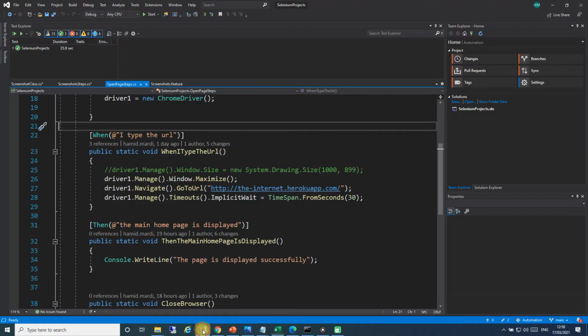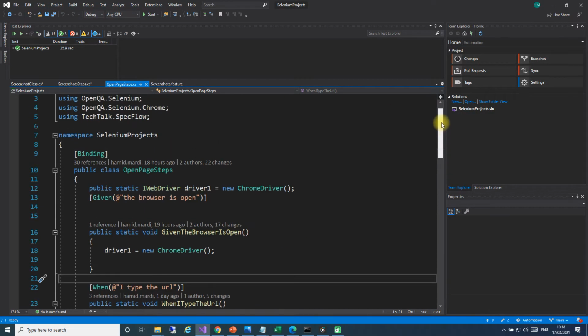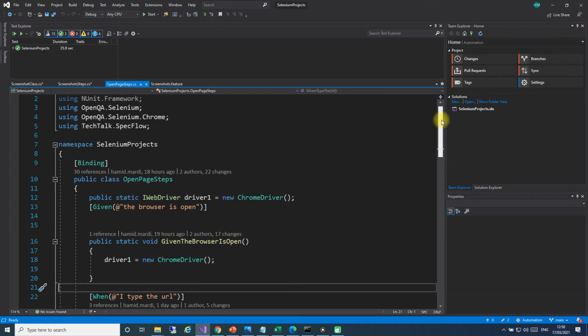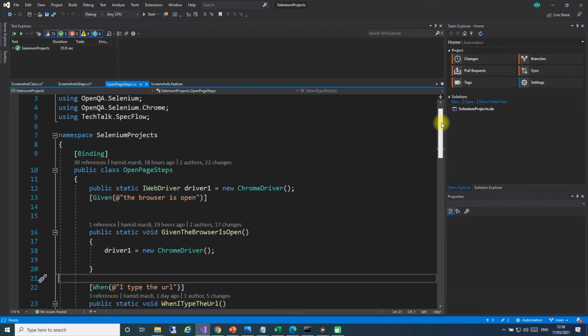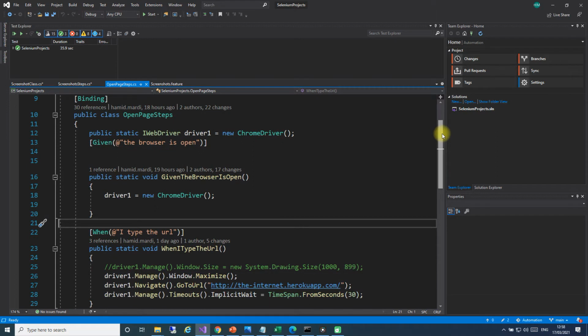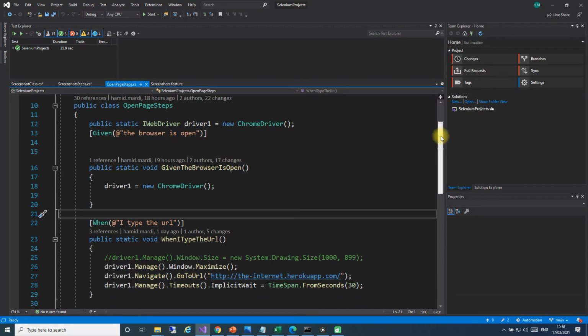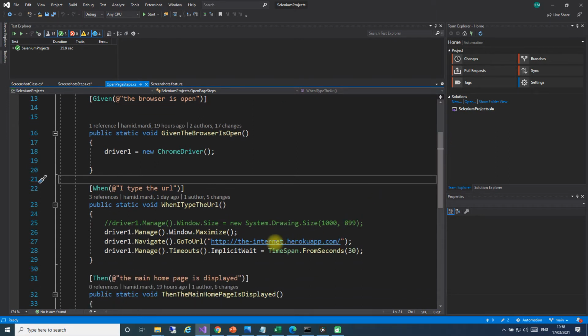First of all, on Visual Studio, one thing I need to mention here is we've already created a test called open page. This simply opens the driver and navigates to the URL link. This is going to be called by our tests. So instead of repeating the steps of creating the driver and opening the link, we're just going to call this page, this test.